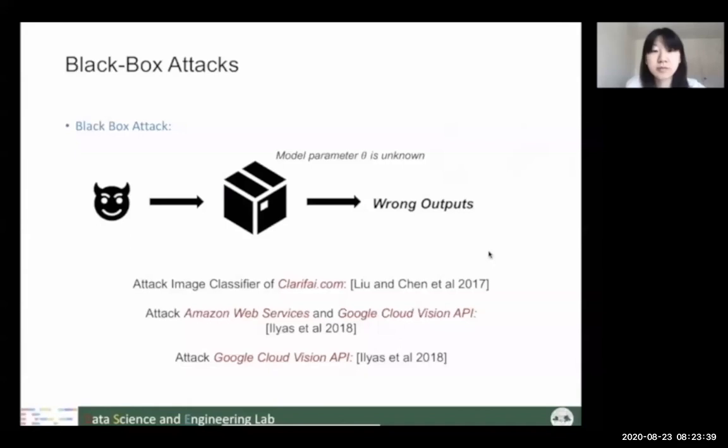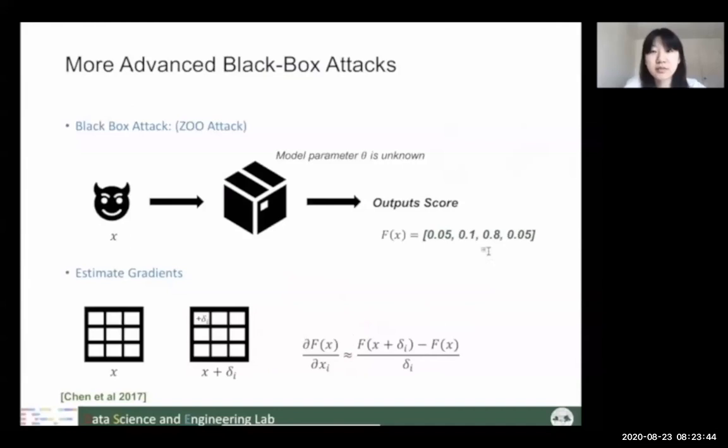There are also other score-based approaches to launch black box attacks, for example, this one, which stands for zero order optimization. The underlying strategy is quite clear. It assumes that the attacker has access to the prediction confidence score from the victim classifier's output. In this case, we can approximate the derivative information around the victim sample X using the score function for those samples around X. Then the attacker could utilize the approximate gradient to calculate the adversarial example.